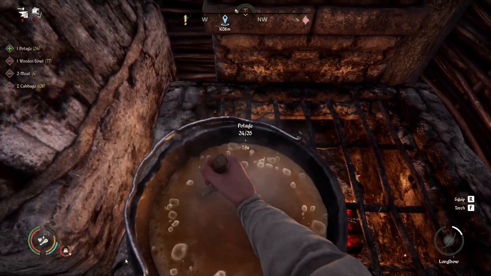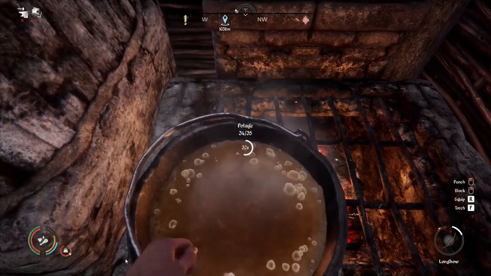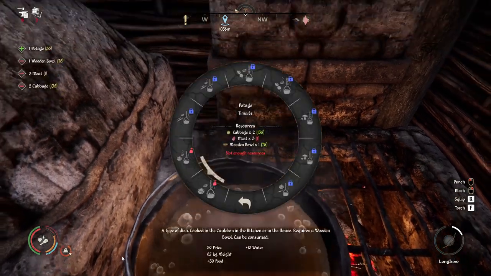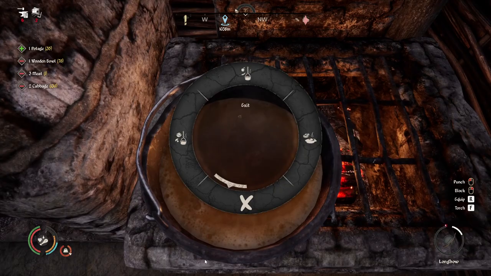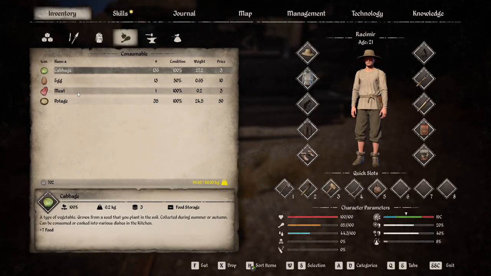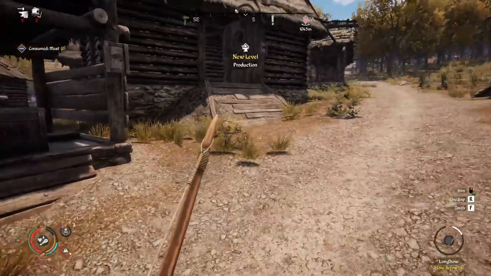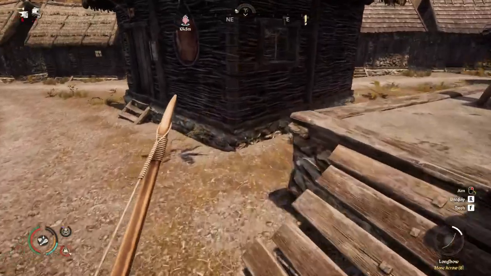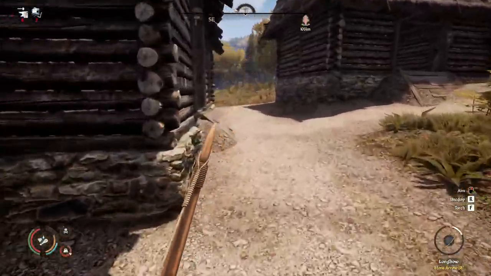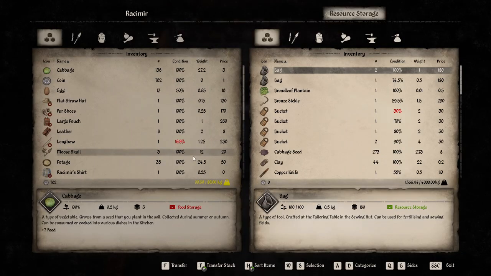All right. Pottage done. Let's go sell this. That was a lot of pottage. All right, we've got a new level of production, though. There's no meat left. I guess we can eat that meat. All right. Let's go and sort out what we need to sort out. We need to see what we're taking with us. So we're going to go and sell. Today's all about going and making money.